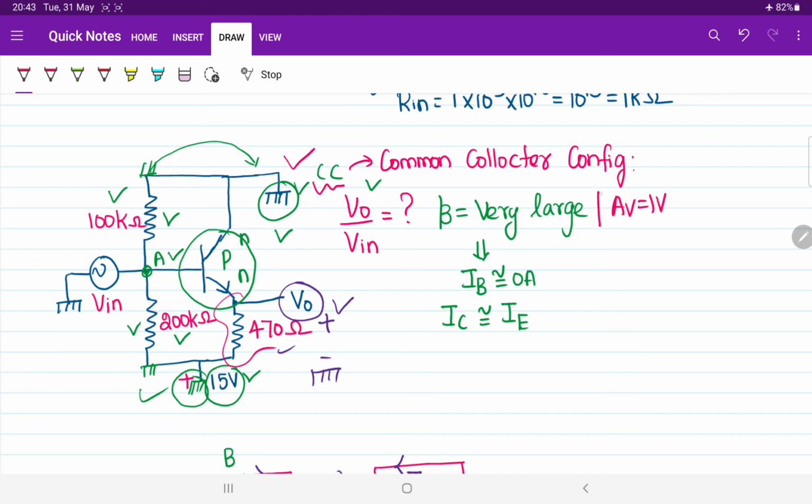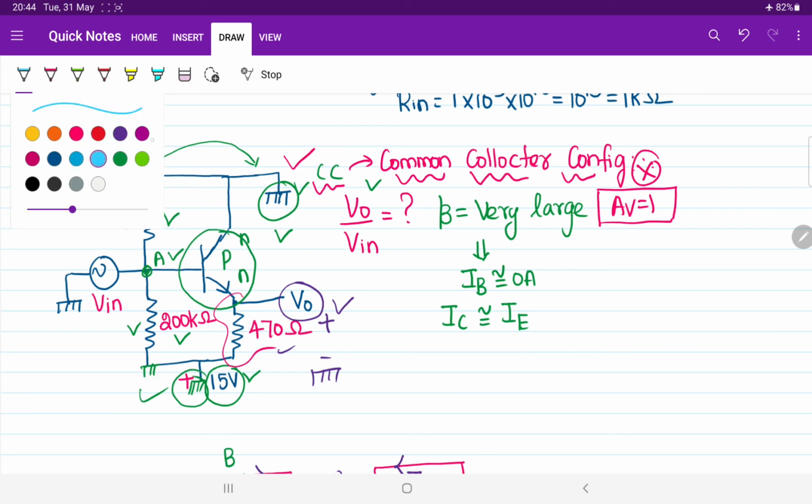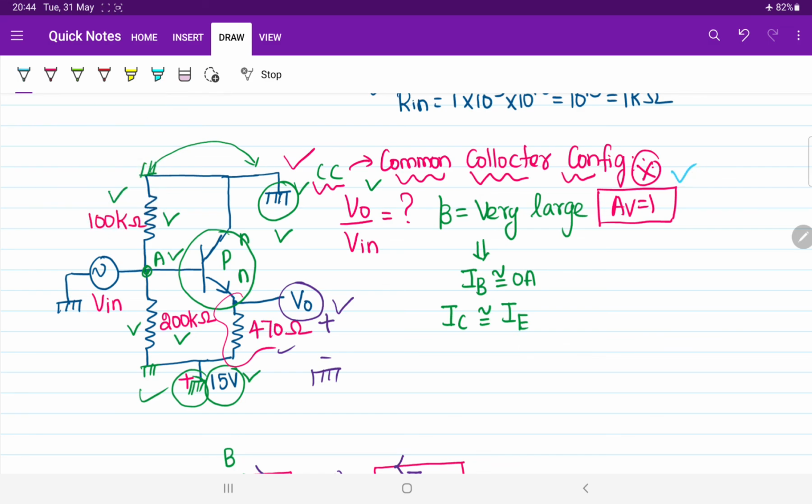That is one of your examination questions, not 1 volt. See there, for the gain there is no unit, that is 1. So always it is fixed. Hereafter, remember one thing: whenever you observe common collector configuration in your examination, it doesn't matter how big your circuit is or how big the data they have given. Whenever you observe common collector, the value of voltage gain is always fixed, that is 1 only.